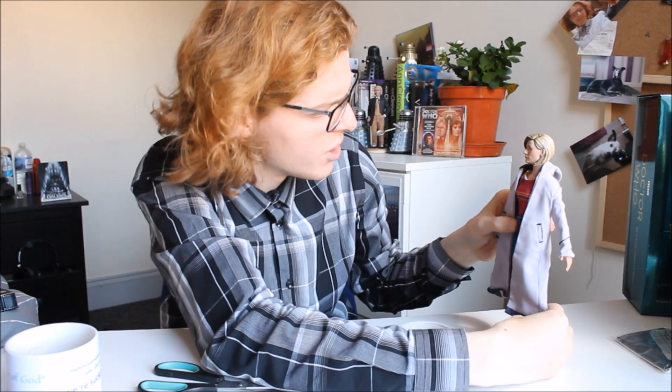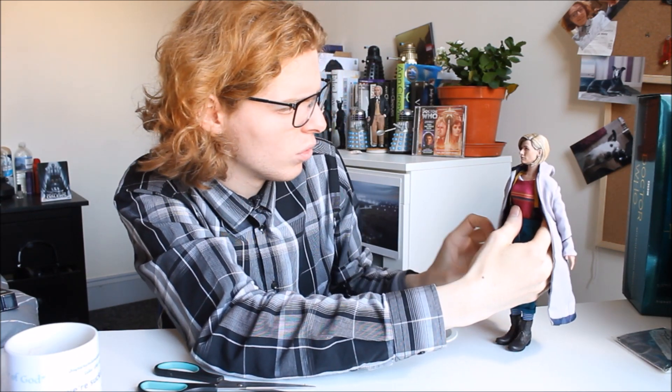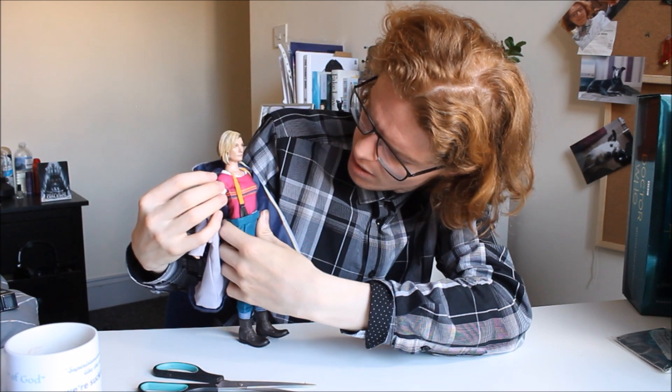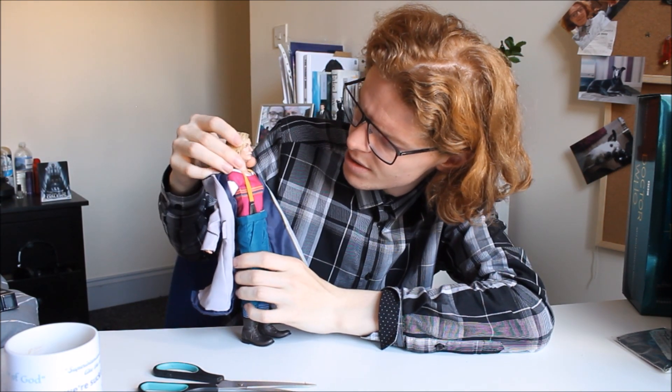The costume actually sits really, really nicely — it flows very well and it's got the lovely rainbow lining in there too. Because it has a rather baggy feel within the series it certainly looks like it flows quite a lot. We have socks there at the bottom as well, which is really cool. There's a hood as well which can go over the 13th Doctor's head — there was a number of promotional stuff for that in Series 11.